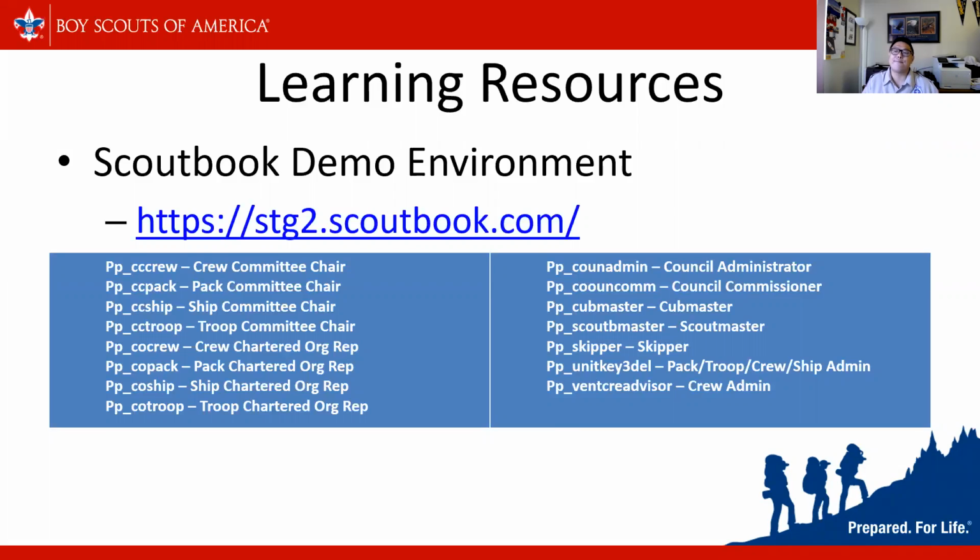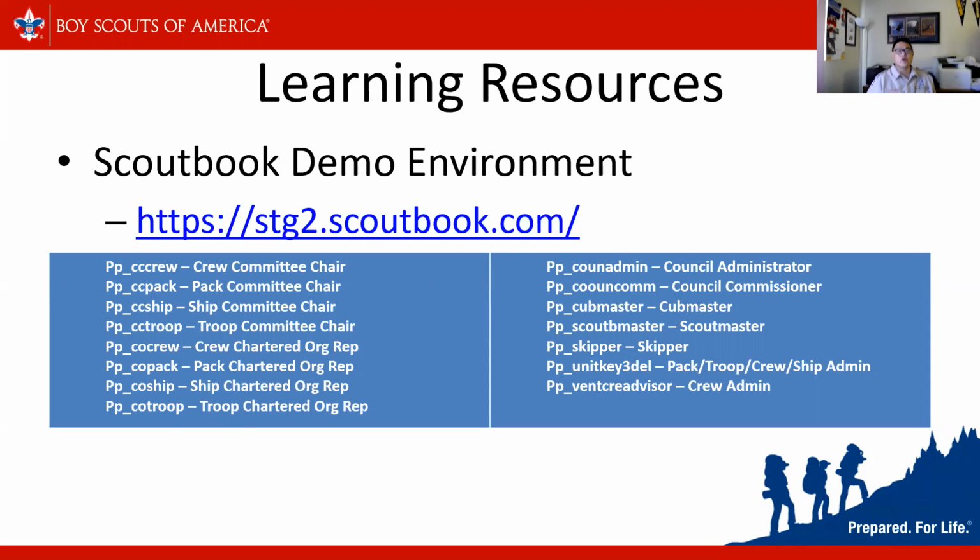So a PAX view of Scoutbook is going to look different than a troop's view. And if you are a merit badge counselor, you're going to have fewer rights than everybody else. So depending on your role, you'll see different parts and have different access. But here is a way for you to check everything out.